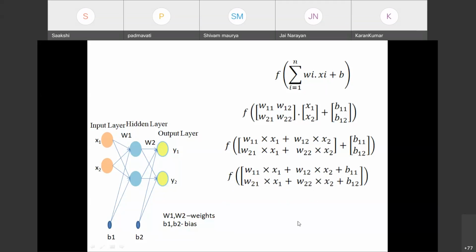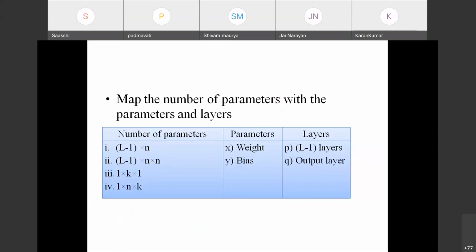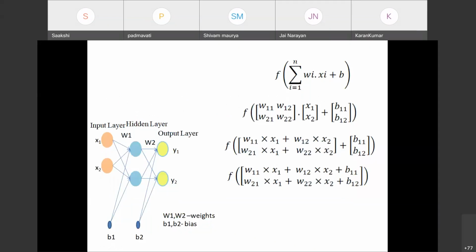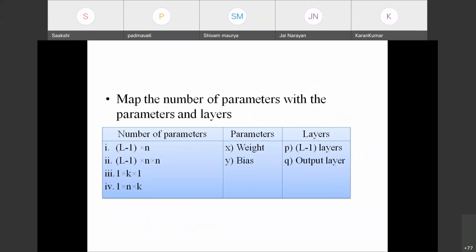Those values will then be forwarded to the next neurons. Here, they will be directly forwarded to the neurons of the output layer. But if we introduce more hidden layers, the output of this neuron will be passed to the intermediate neurons of the hidden layers. Any doubt till this? If there are no doubts, we can move ahead. Just go through this.